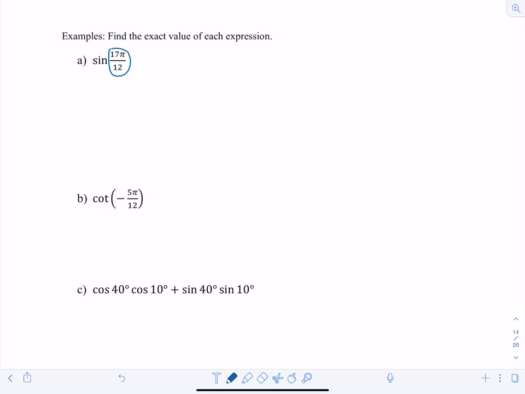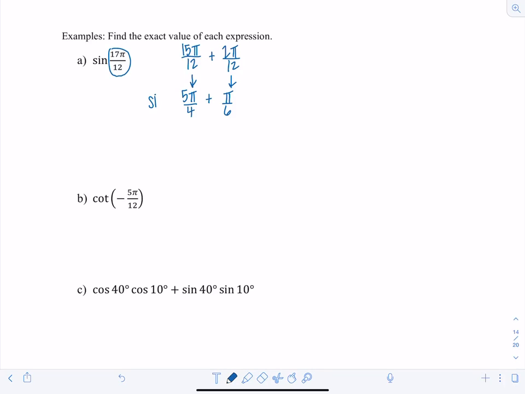Okay? So 17 pi over 12, 16 and 1 isn't going to work. Let's see, 15 pi over 12 and 2 pi over 12, that would give me 17 pi over 12. Well, what's 15 pi over 12 reduced to? That's going to be 5 pi over 4. And 2 pi over 12, that reduces to pi over 6. Do I know the values of sine and cosine for 5 pi over 4 and pi over 6 just using the unit circle? I sure do. So this is how we're going to break up 17 pi over 12.